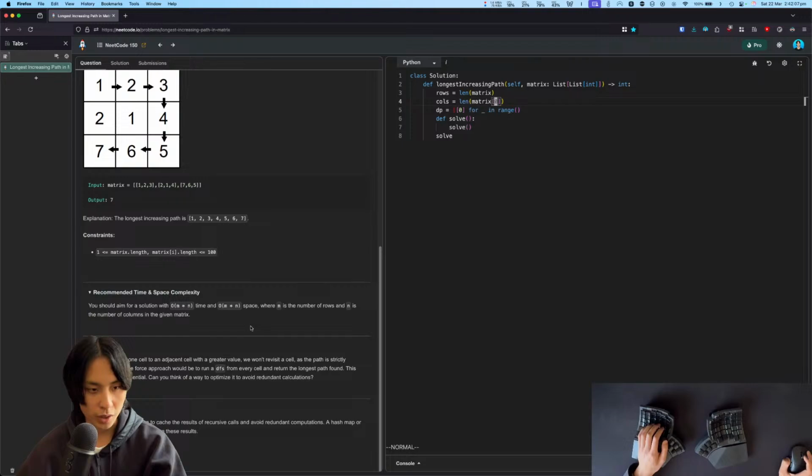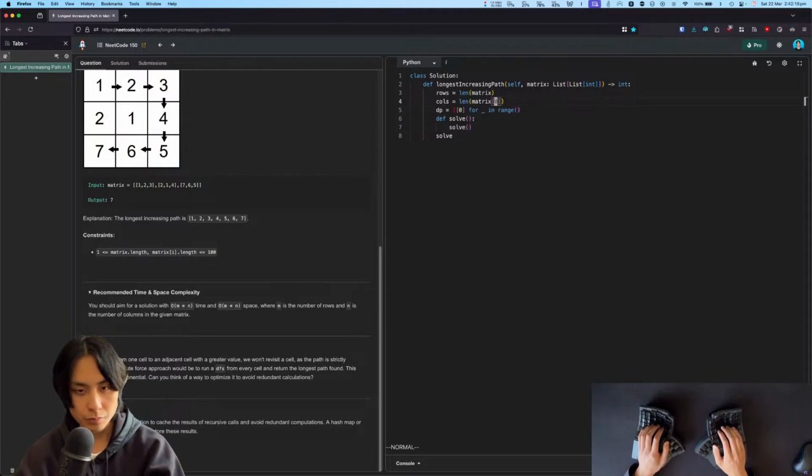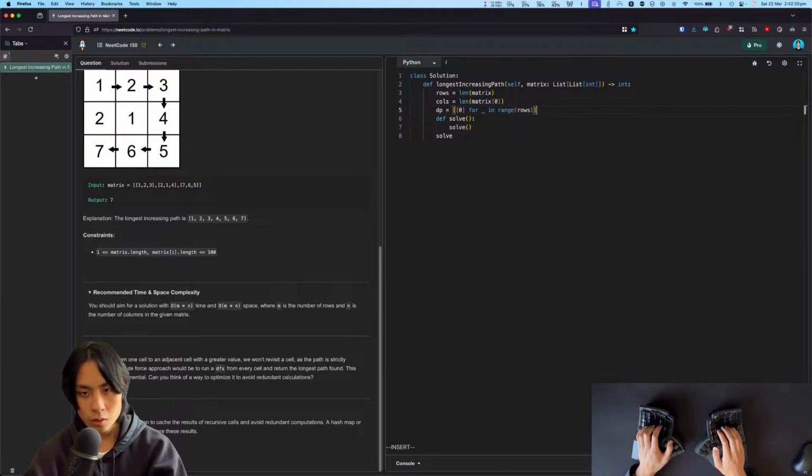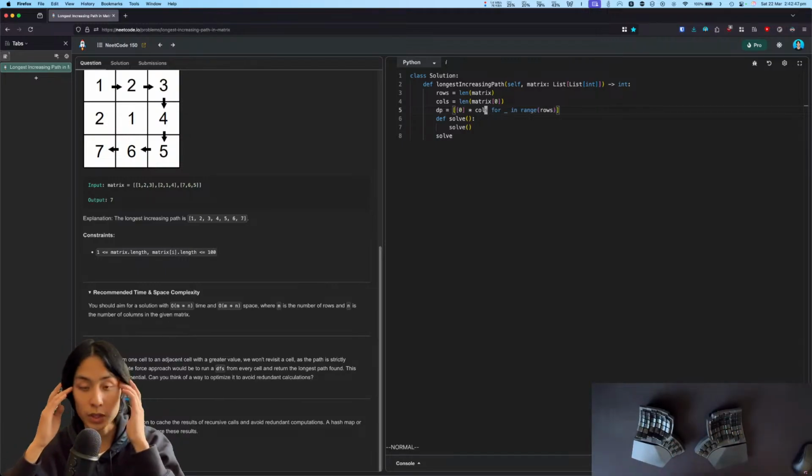And we can always assert that the matrix is one or more. So cols or rows? Control F. Yeah, so this should be fine.